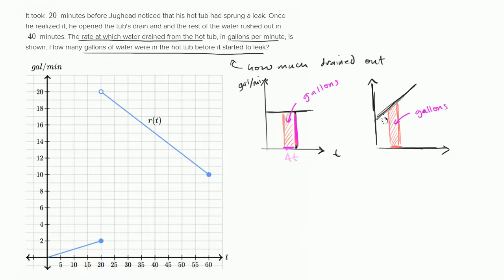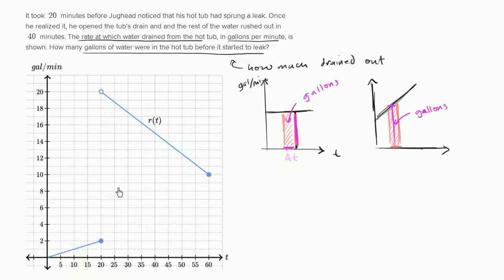Another way you could think about it, and this goes back to how you figure out the area of a trapezoid right over here: you could find the average height of the trapezoid, which would be the average of the beginning and the end. This would work for a line like this. If you take that average height and multiply by the change in time, you are going to figure out that area. That's another way of thinking about it: you're taking the average rate over that interval times the interval, and that's going to give you the total number of gallons. And so we just have to apply that idea over here.